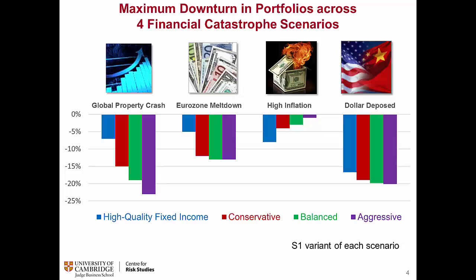So if you're a standard fund manager, you'd say, well, yeah, we knew that all along. That's one thing, except for the high inflation one, where naturally enough, holding US bonds with inflation going through the roof, interest rates going crazy, and all the rest of it, you might have an inkling that holding US bonds may not be such a great idea. Which is why this is the one where an aggressive portfolio, where your equities are really trying to keep pace with inflation, makes sense. So far, not much information here. It's what we've seen already, and it's what you'd expect.